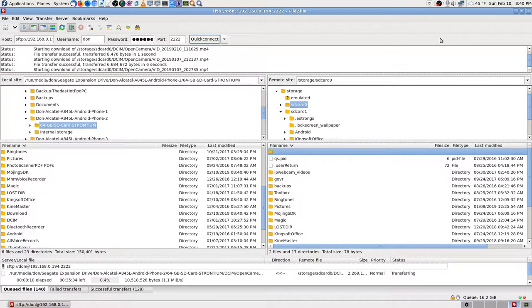I try to keep it backed up, the phones backed up, and delete the videos off of the SD cards, but I haven't been wanting to take them out of the tripods, so I'm not quite sure how much I have on there. But not only can you do your backups, but you can delete the files. Like I said, it used to be so much more. It's just the way navigating the folders works and doesn't work.